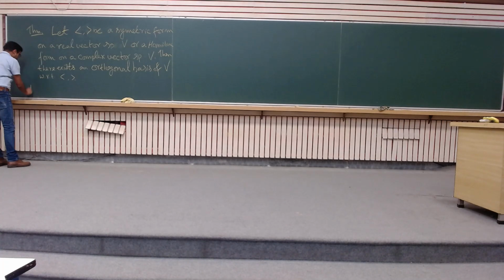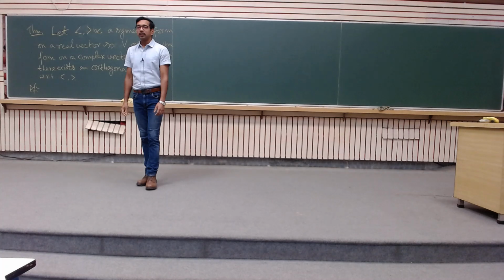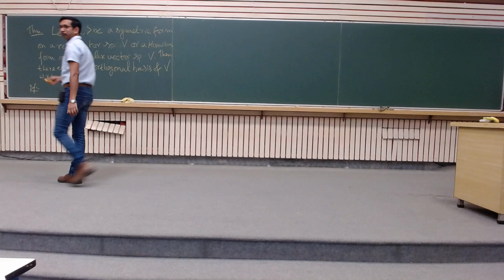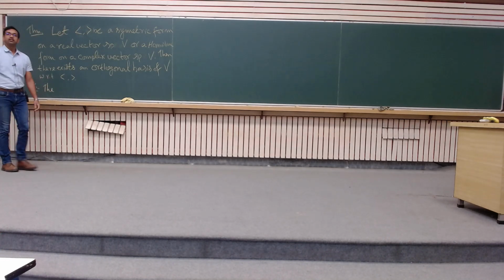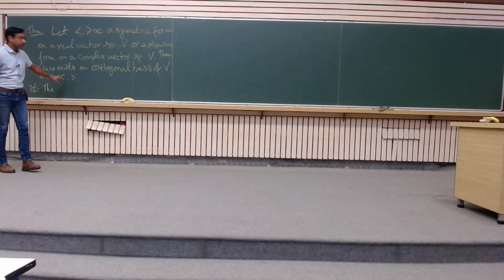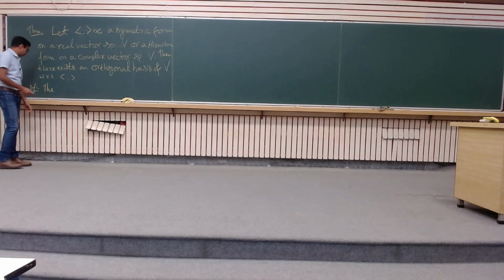So let's begin with the proof right away. Suppose the form is identically 0, then the claim holds trivially, right? Why? Exactly. In particular, if you take the basis elements, they are outputting 0, right? So any basis is an orthogonal basis if the form is identically 0.